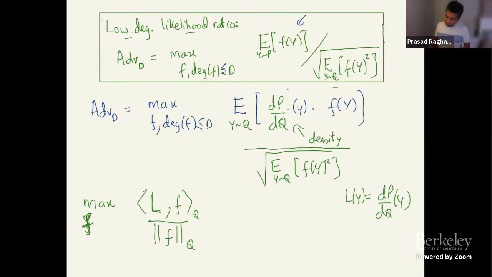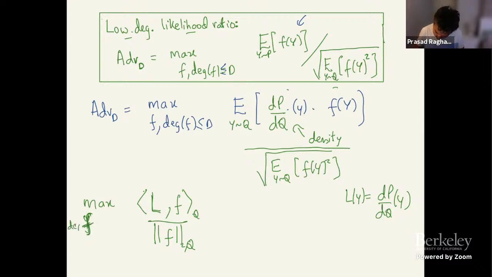So we set up the definition of this ratio in a nice way so that we are just doing Euclidean geometry in this space. Everything is Euclidean. You have a 2 norm under that space, and then you have the usual inner product there. Therefore, the function f that maximizes this is just the function that completely aligns. It's a projection of L onto the space spanned by f.